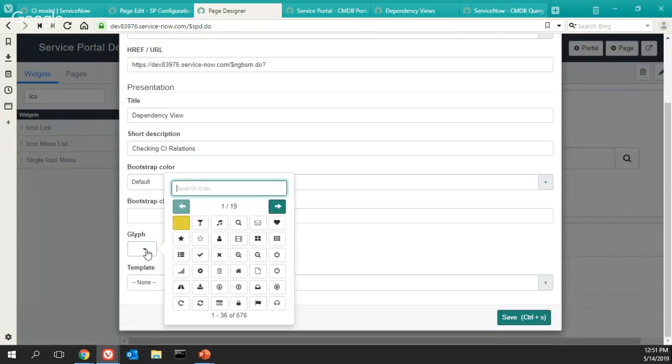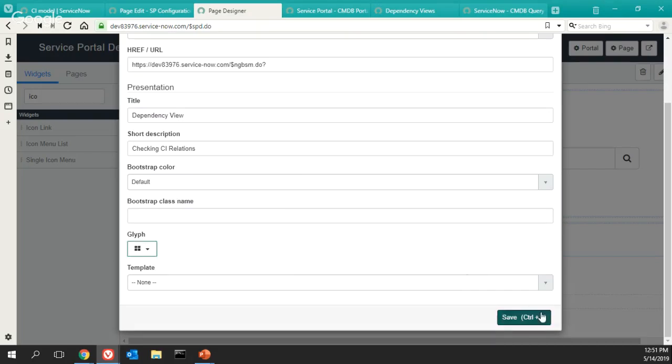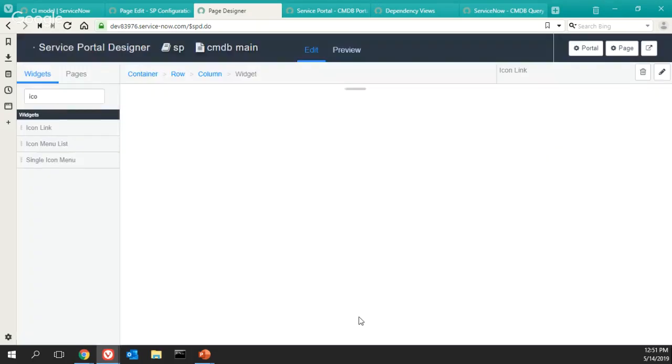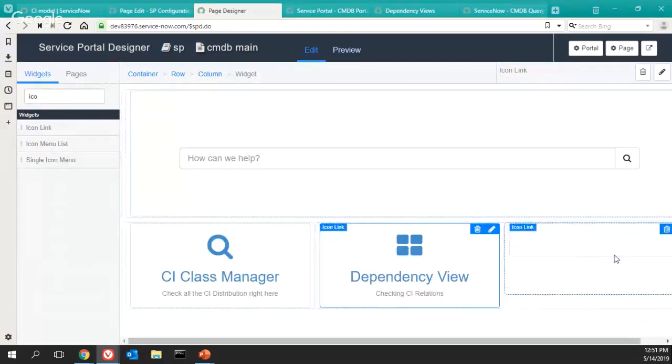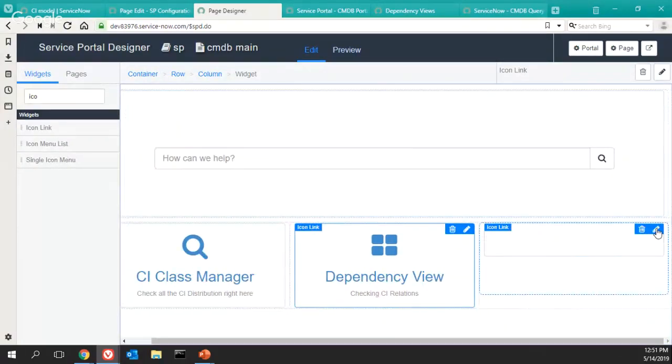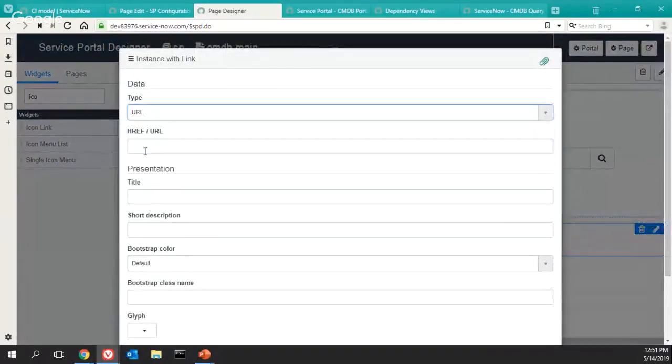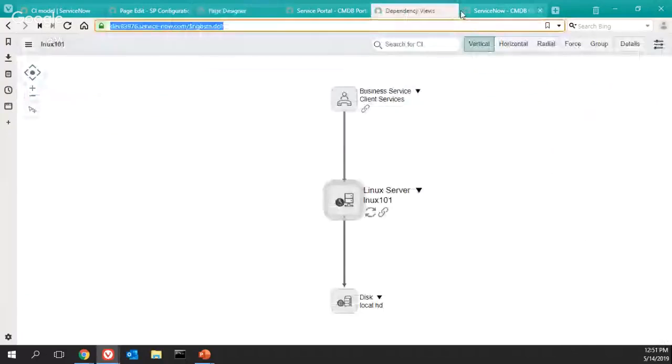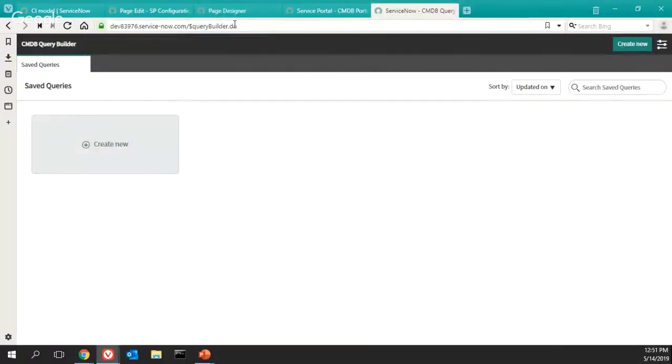Which one will be my glyph? Any one that I want to go through, right? It depends on all the connections. And then finally, I have my last one that will be the CMDB query builder, right? So another one here. Now I can close this one, and now I have the CMDB query builder.